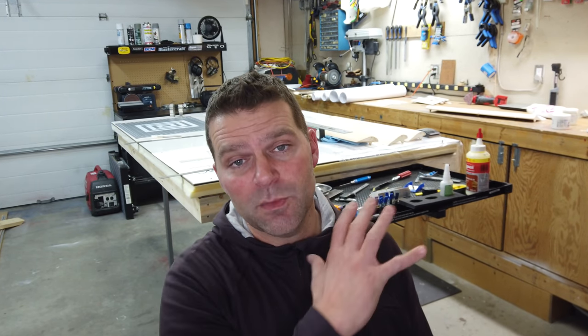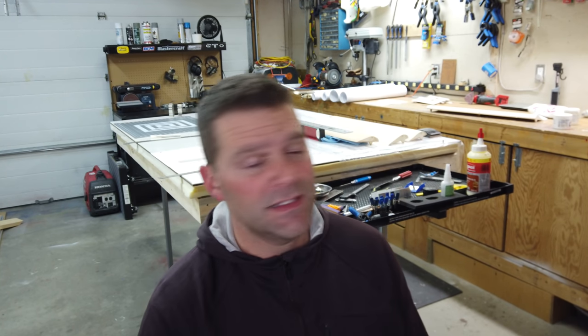You're taking the left plan, so the left wing plan, and you're building the right wing on that plan upside down, okay? You have to switch a couple of the formers out, but that's kind of the easiest way to think about this. And I've kind of hinted at this a little bit getting to this point. That's why we wanted to have those surfaces done, so we can have the surfaces to line up to make sure that the wing is lined up properly and we're not going to have any issues. But I will get into more details about that as we get into this.